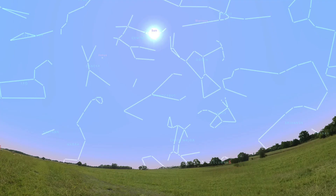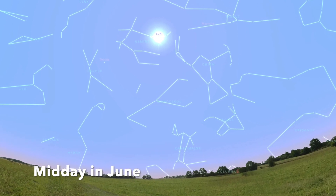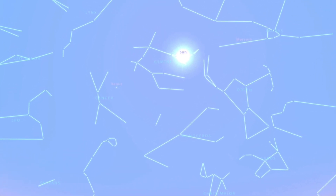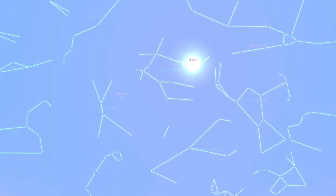Think about it the other way around: when I took that picture at Durdle Door in June, the sun would have been in Gemini — up there above Orion. That's where the sun is in the middle of summer. So that just gives you some idea about the different parts of the sky and different parts of the Milky Way that you can see at different times of the year. I'll have to do some more videos to elaborate on this a bit more — it's kind of hard to explain in a short video — but hopefully I've given you some idea of what you can get in the summer and what you can get in the winter.